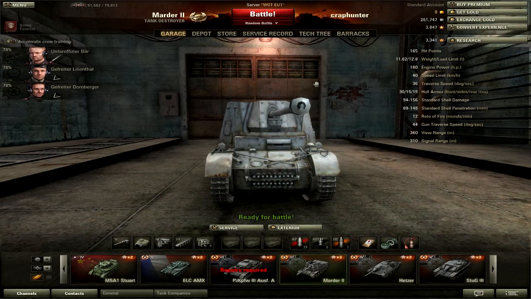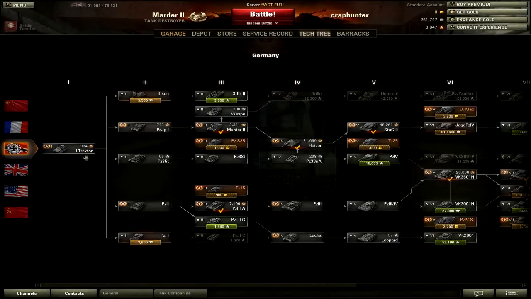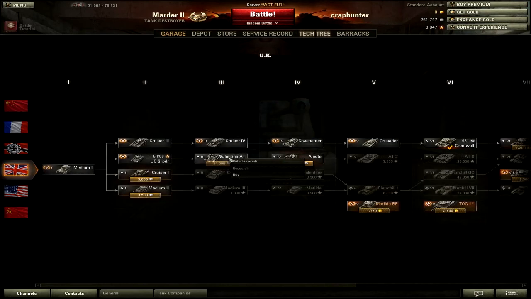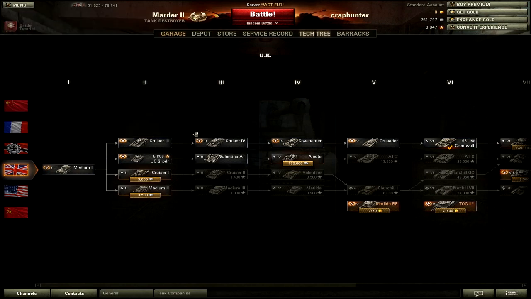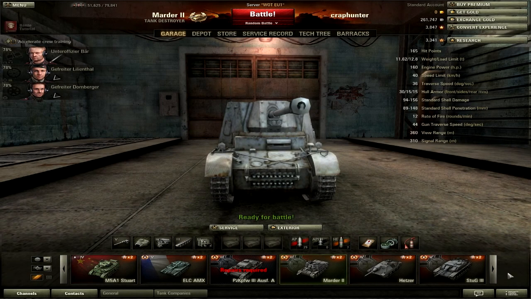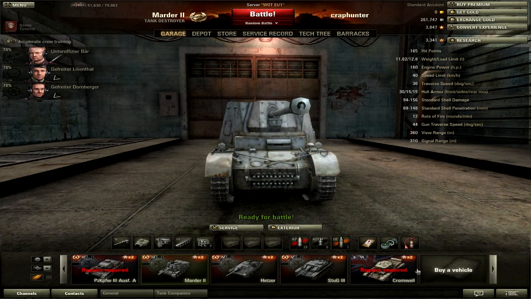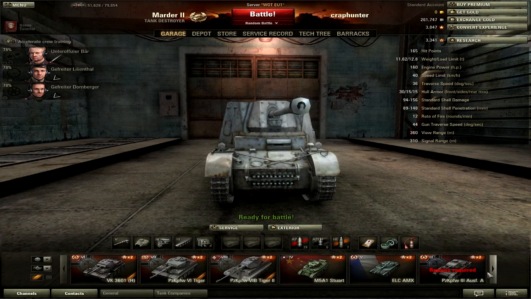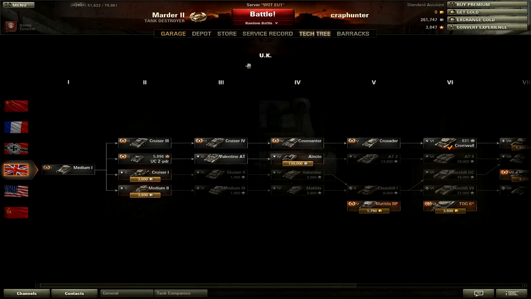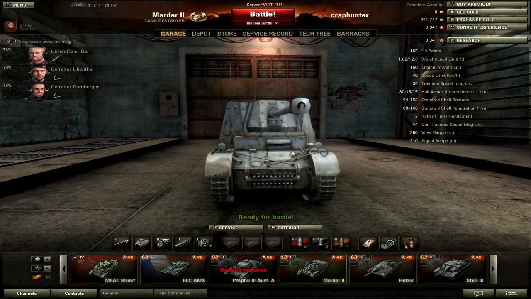But anyway, let's stop rambling and get on to the stats. So, 165 hit points. The only one that beats that is the British Valentine AT. It has 170 hit points. Actually, I think I've got the tank in my garage. Do I, or do I not? Did I remove that vehicle? I couldn't have done. No, I did. I was being stupid. Oh, I know why, because I got the Elector, haven't I? Right. Sorry about that. I thought I had it in my garage.